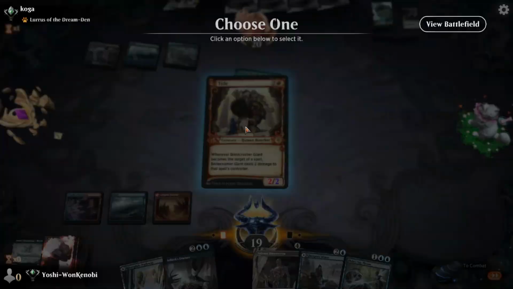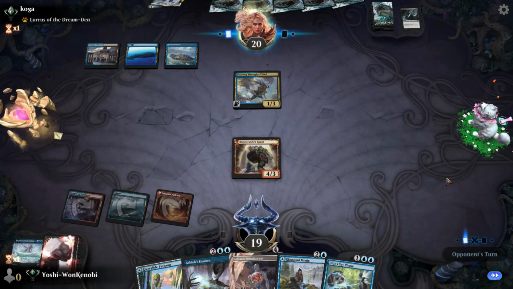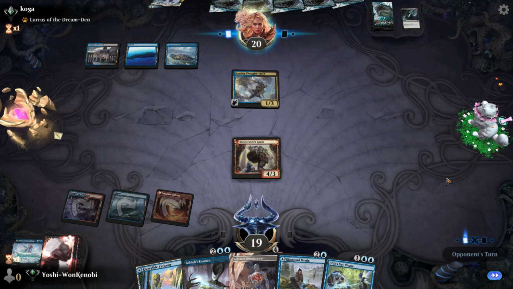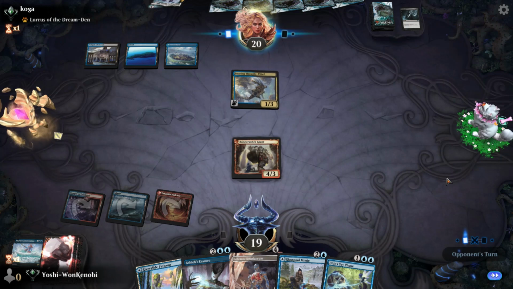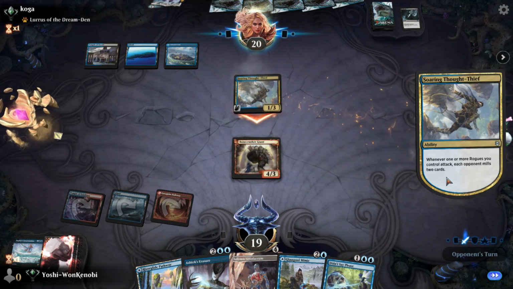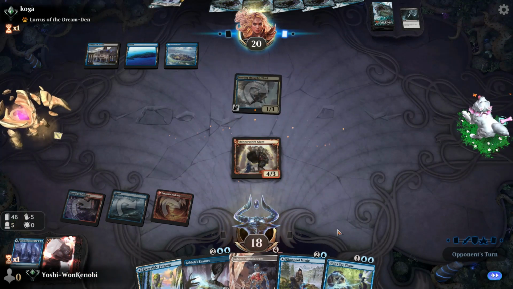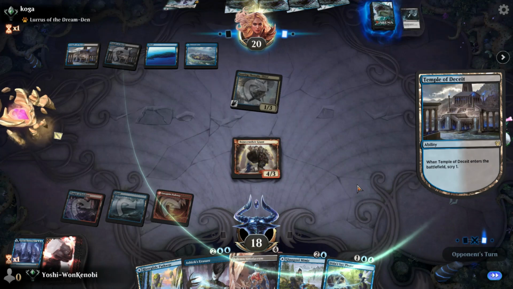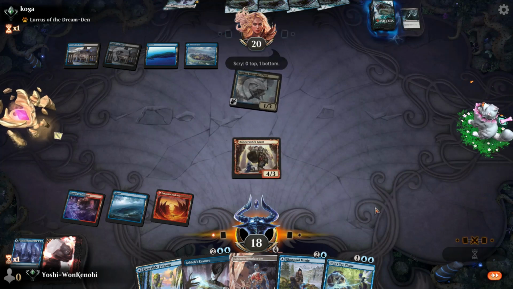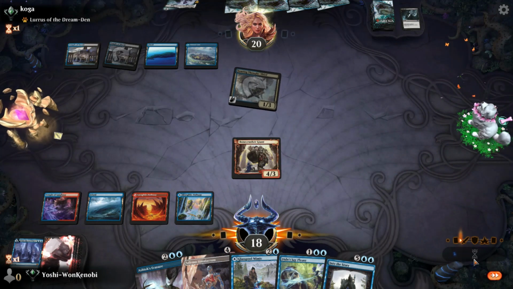If that's the case, then let's go with plan B. Hardcasted Bonecrusher Giant. 4 damage a turn will get things done, hopefully, because we don't have much aggro in this deck. Sorry, Thief mills us. Alright, opponent sends a card to the bottom. Go play the Pathway. I'll attack with the Bonecrusher Giant.